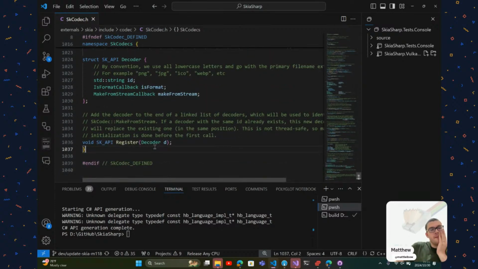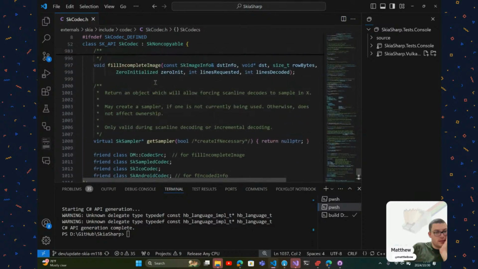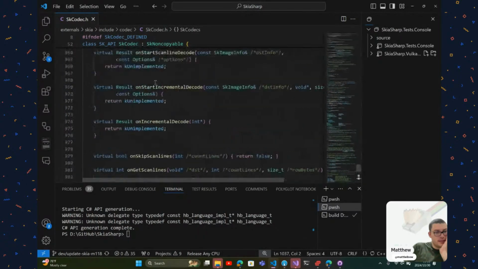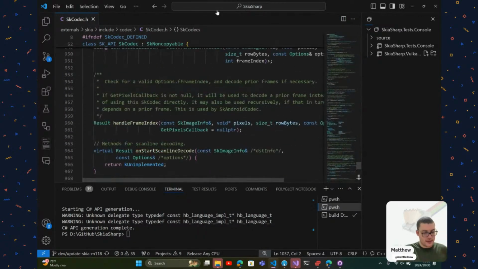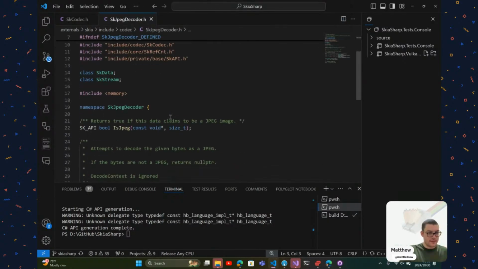I think I'm going to create a fake struct. SKCodec.Register. Why don't they have an SKDecoder? Right? I'm going to... SKEncoder. Is there an SKDecoder? See all these decoders.